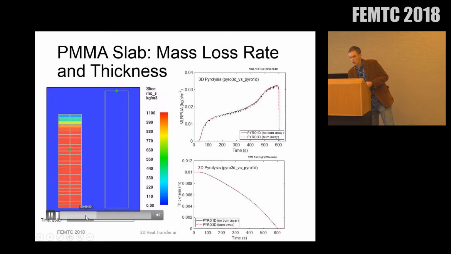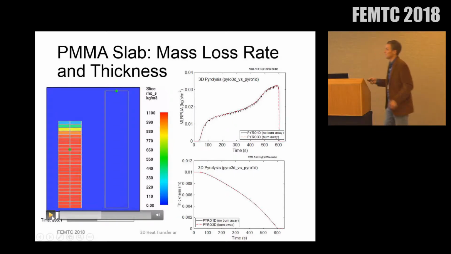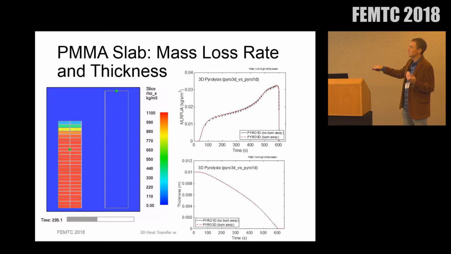Let's stop it right in the middle here for a second and get an idea. Each time one of these cells burns away in the 3D, you get one of these little blips. In the 1D, of course, you don't see it, but you're also seeing these little blips going on as well. So these are some of the issues that aren't always obvious in the 1D solver unless you take a closer look at some of these outputs. The thickness of the material is also a natural output for 1D. In 3D, we have to integrate, right?